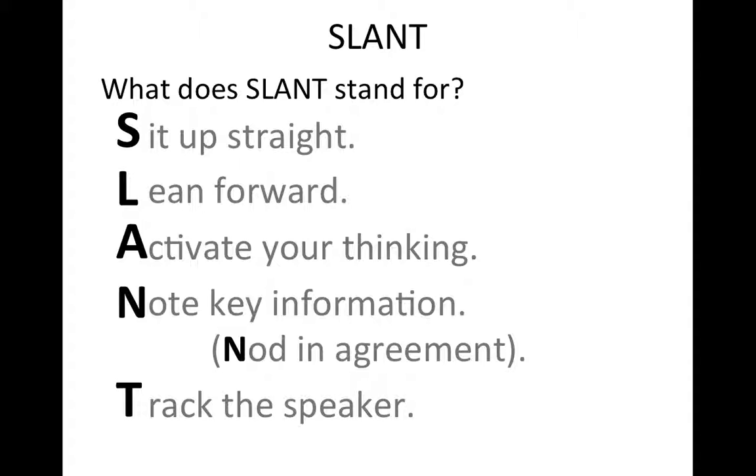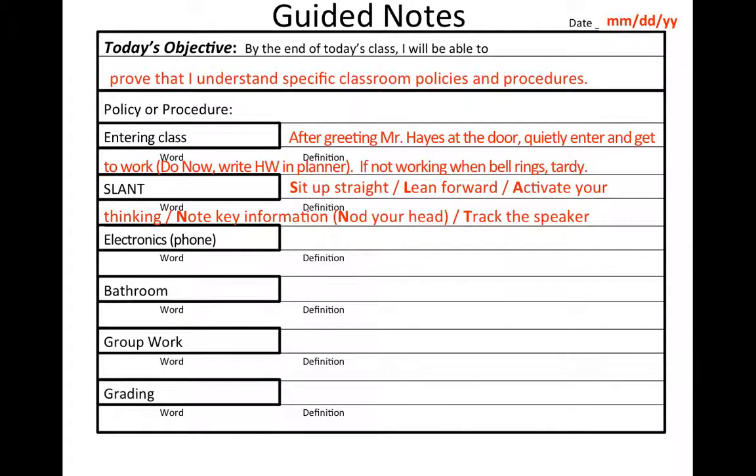We all get tired, it's a long day, and sometimes you get distracted. If you find yourself doing that and you slant, then you will get yourself back on track and work. Sometimes you'll be working and doing something, and I'll just come up and say, hey, slant. That just means do all of these things. And again, it's an acronym standing for all 5 of these things we need to do. So now in our guided notes, we're going to write down what SLANT is: sit up straight, lean forward, activate your thinking, note any key information, and track the speaker.